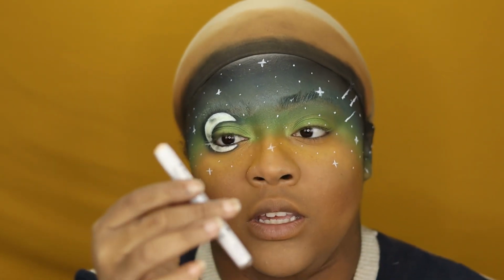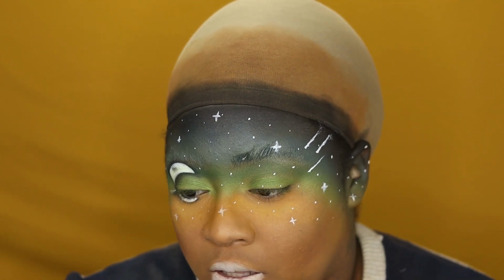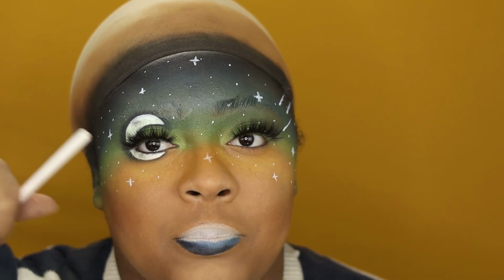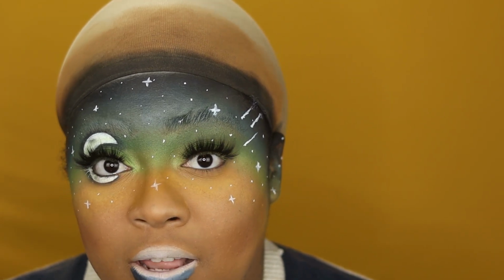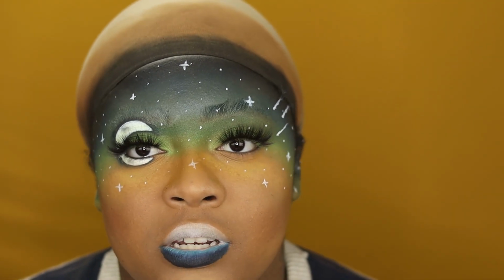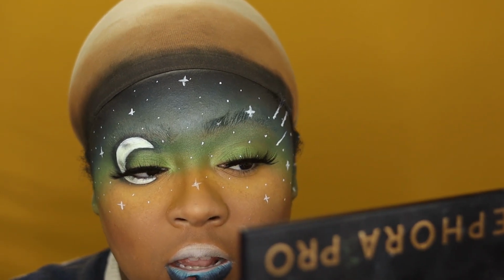So now I'm going to take the NYX Jumbo Pencil in Milk and mute out my lips. And I'm going to take this brow liner pencil and emulate the ombre effect, but this time it's gonna go up. Now that I have my lashes on, I'm just going through in the order of these colors from the bottom up on the lip to do a gradient lip, using my 322 brow liner pencil. I don't know if I mentioned it, but I used my NYX Jumbo Pencil in Milk to white out my lips.